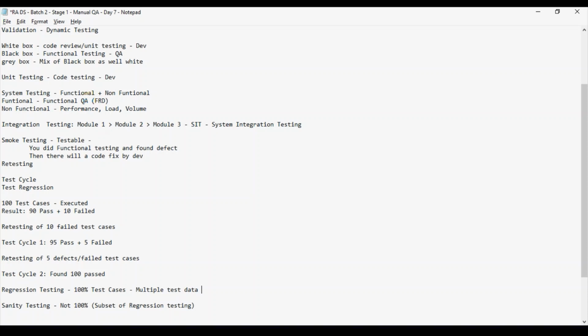If you have to execute the functionality for 6 different test data, then you are actually going to execute 600 test cases as part of the regression. That's why regression testing, where you have the same test cases but execute them multiple times, is suitable for automation testing.